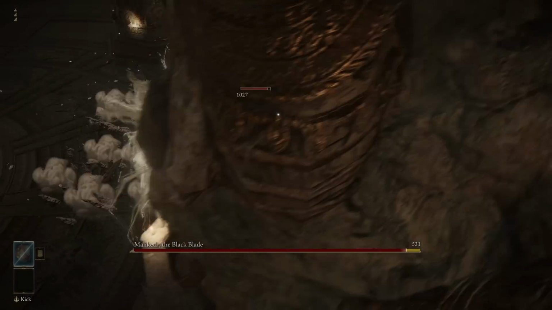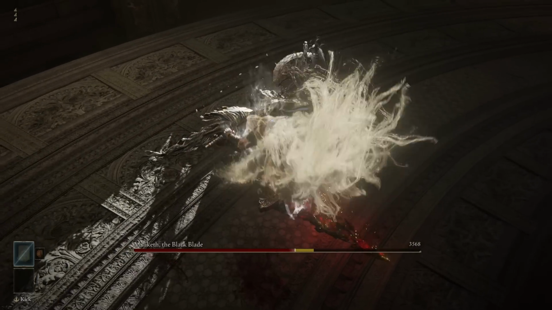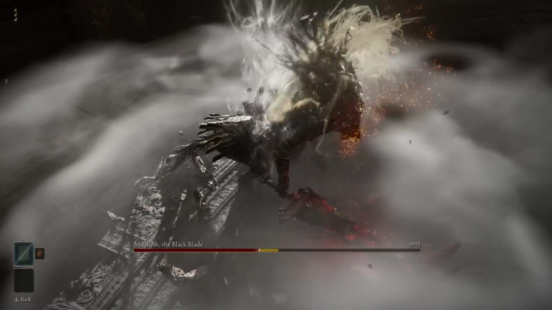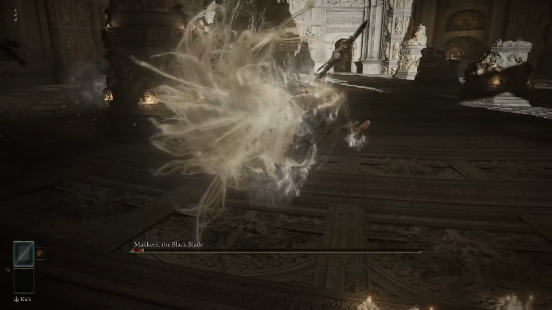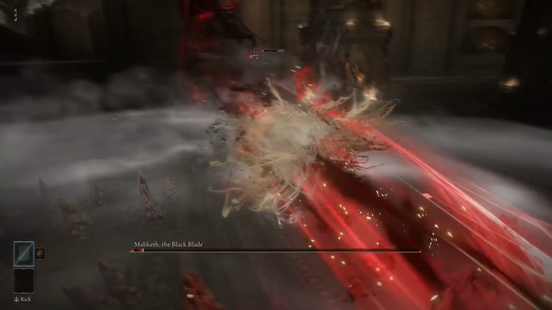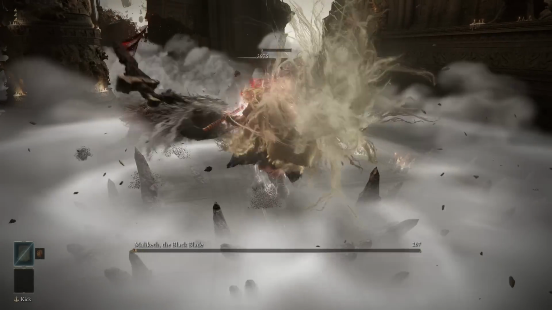Maliketh is one of the hardest fights of this entire run, and you're about to see why. Even after getting stance broken several times, Maliketh is still able to get the distance he needs to become a problem. This fight is designed to punish players who run away, and I definitely ended up paying the price when I tried to use the pillars to my advantage.